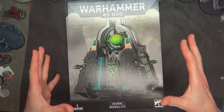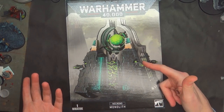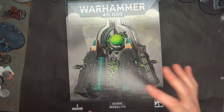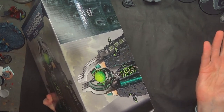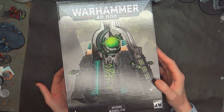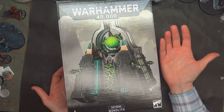The Monolith has been around for a very long time. I remember buying it in 2002 or 2003 and putting it together and it was like 50 bucks. I'm not even lying. I don't know why it's $170 — even by GW standards that seems a little high. Maybe they're looking at how many people will purchase this. It is a Lord of War, it's like 370 points. I think you can upgrade it to the Death Rays for like an extra five points or something.